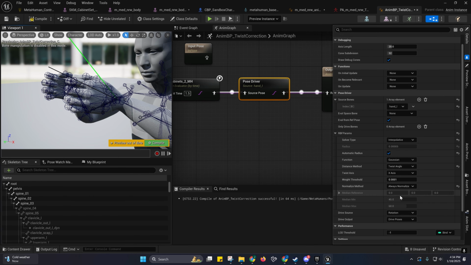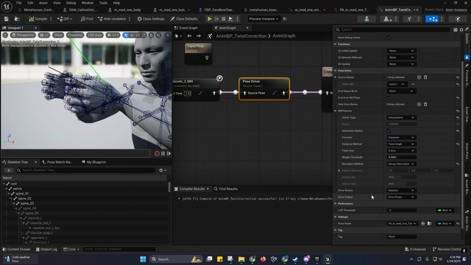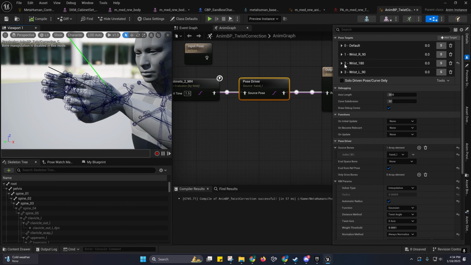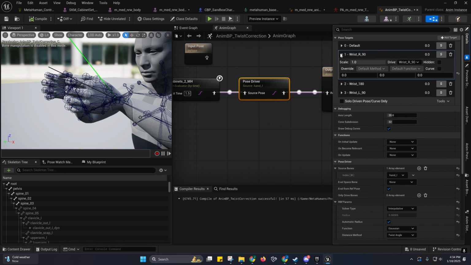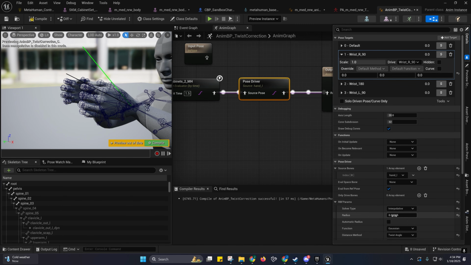And we're going to always normalize. And you'll see right now, we don't have any weights right here. Yeah, so I'm going to have to do this manually.